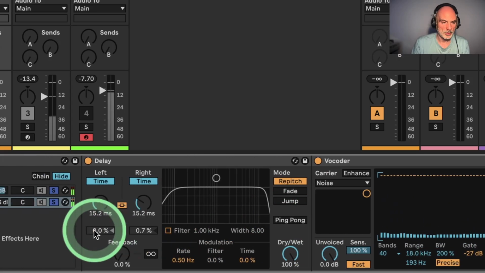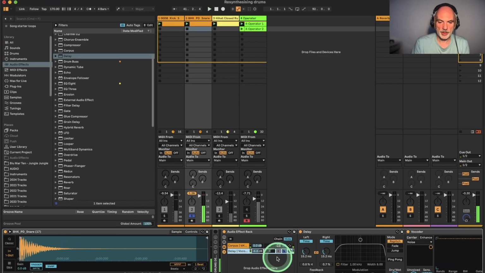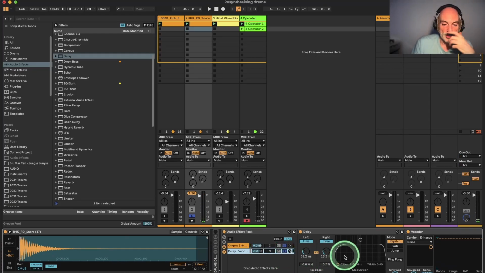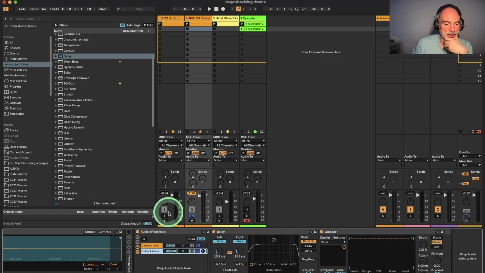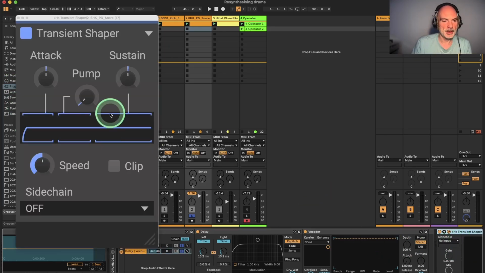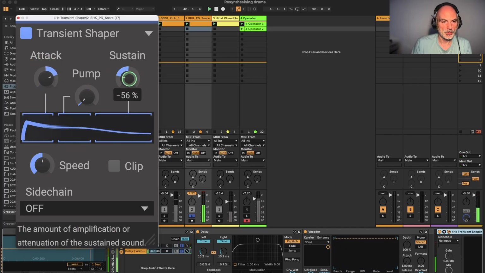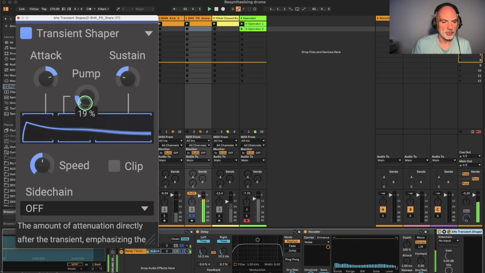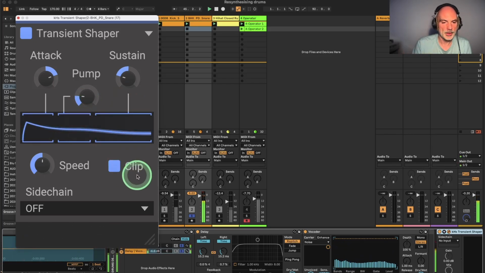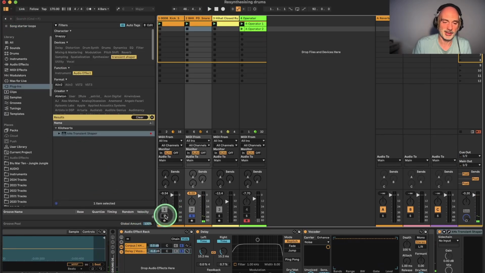Let's open it up a little bit. Hopefully I'm not clipping. My apologies if I am. No, that should be all right. So this can be really, really cool. And then of course I can add a shaper, as I mentioned before, right? So I already got it here. Transient shaper, and just add a little bit of flavor to the sound. Clipping. There you go. That's super tight. That's a super tight snare. Let's have a listen to that now.